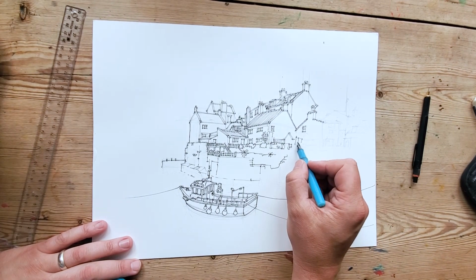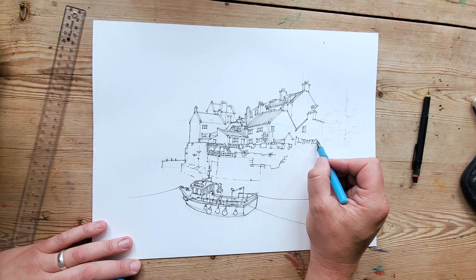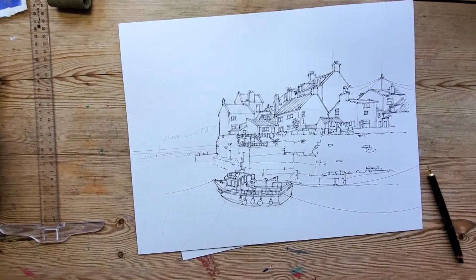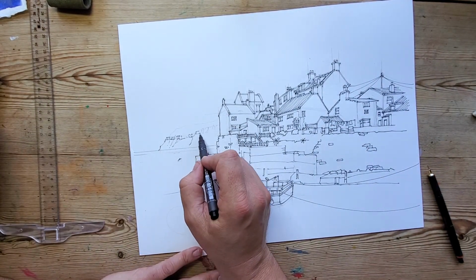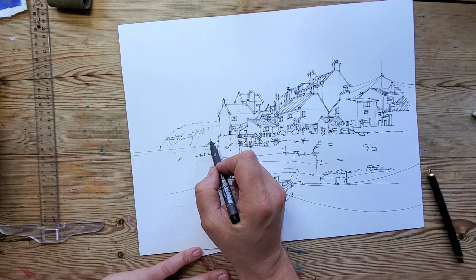So you can see that this is starting to come together now. I think I've obviously reached a little bit here where I'm drawing in some more. So the line and wash style, or pen and wash, or you could maybe say an urban sketching type style. It's not about putting in all the details.